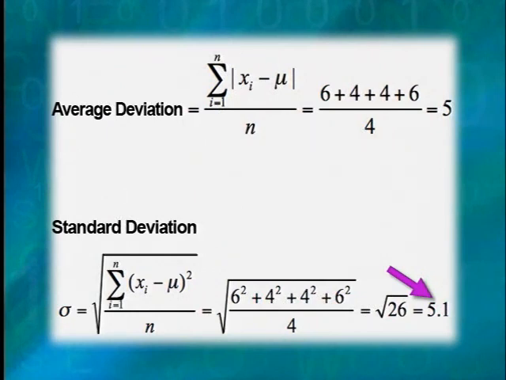And that's typical, that you will get a number that's slightly bigger than just taking the average distance of the points to the mean. And by the way, just to remind you of the terminology, this number before we took the square root, whose value is 26, is called the variance. So it's the mean of the square distances from the mean. We're using the letters that are customarily used for standard deviation: sigma for the standard deviation, or S, and sigma squared or S squared for the variance.